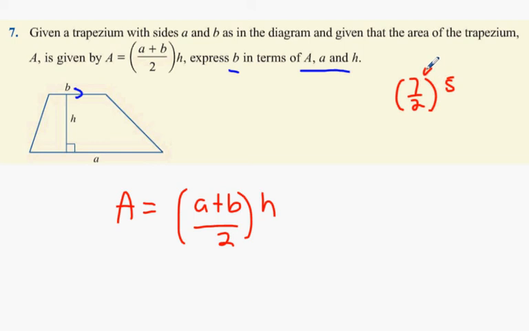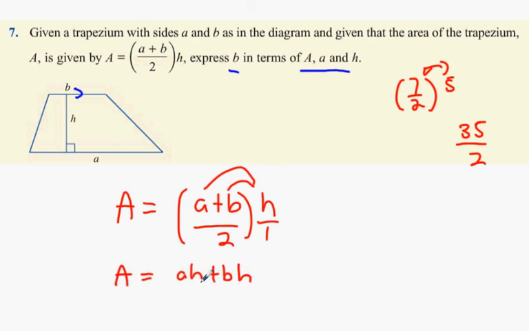You multiply top by top and you leave the bottom the same, because there's nothing on the bottom to multiply the bottom by. It's technically 5 over 1. So 1 multiplied by 2 is still 2. Does that make sense? So this carries true that the h is h over 1. Multiply it out and we get ah plus bh all over 2.